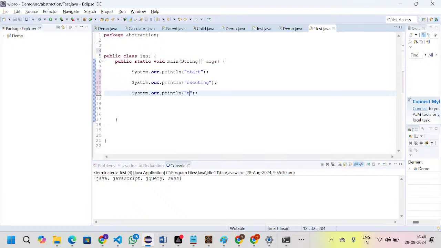If I save and execute the file, you will get the result: program started, program executing, and then end.